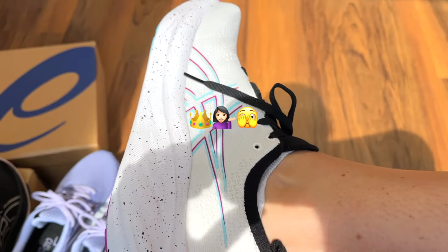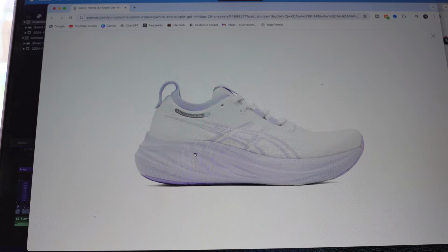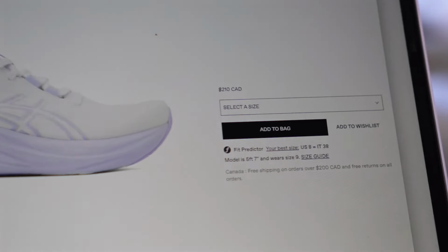My advice would be to definitely get the help of someone who works in that industry and is used to analyzing running so that you can find the perfect pair of shoes for you. There is no one-size-fits-all best shoes overall in 2024 for every single one of us. Every person has a specific type of running, and there is a specific shoe for every specific type of running. The only issue was that I didn't love the look of the shoes that suit my needs. I went online to find a cute color and found this very cute pair in white and very pale lilac. They looked amazing, so I ordered them.